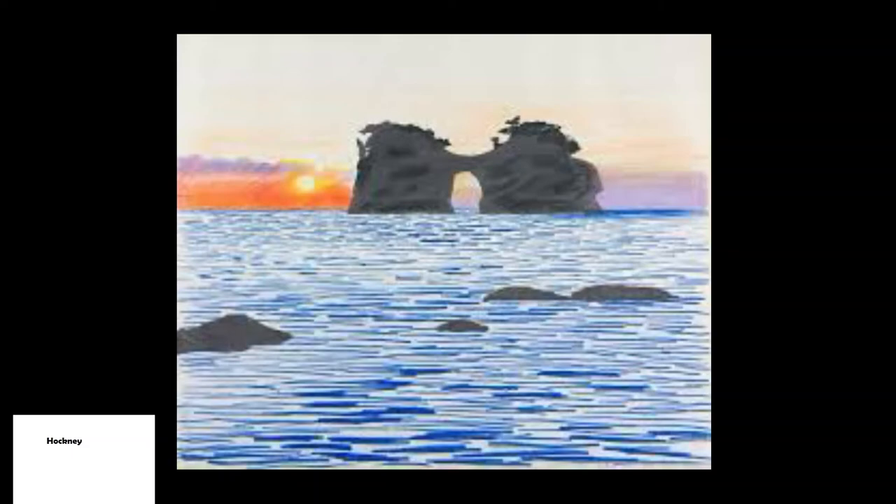And finally, this is a David Hockney painting — lots of David Hockney paintings about and of course he's still going strong. So there we have some famous paintings for inspiration to have a go at doing a picture of the sea yourself. You can choose to put a coastline in maybe on the left or the right, maybe put a couple of boats in. Sally, no doubt, will put birds into her picture — but if you want to put birds in you can do so. So your mission, should you choose to accept it, is to do a seascape painting. This time it's a calm sea — we'll try a rough sea later on.